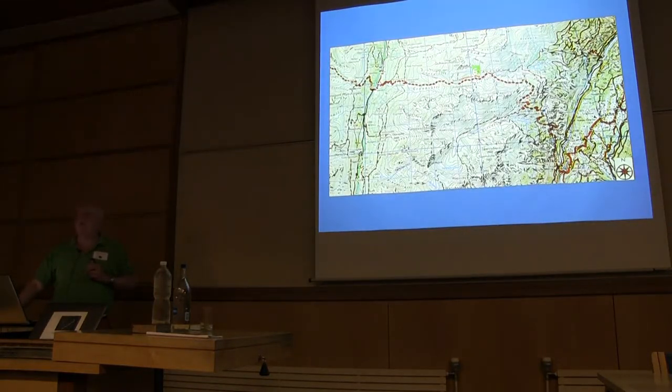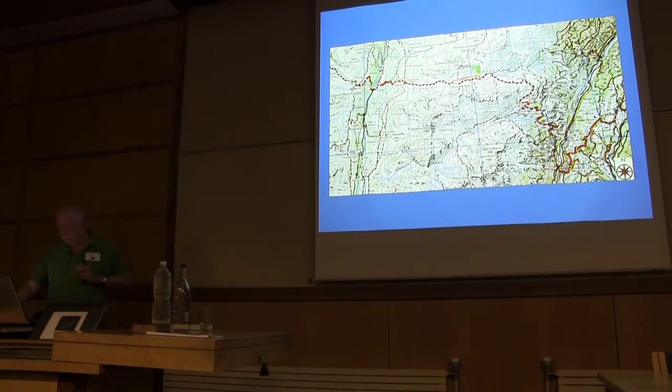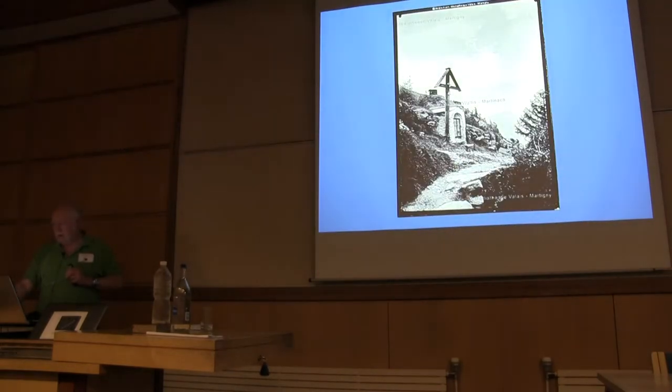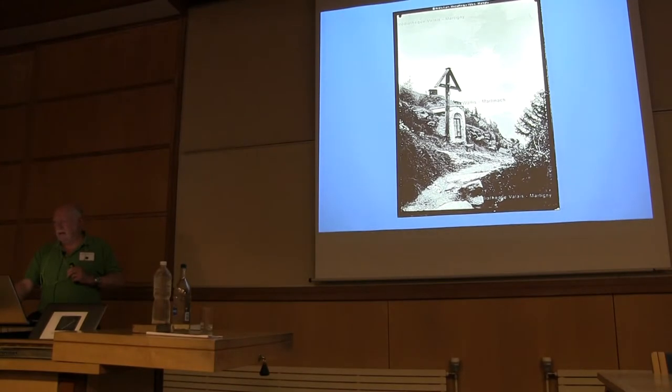A substantial part of the road they took is part of a well-known tour around the Matterhorn area, which takes about seven days for climbers and trekkers. They followed it for quite a substantial amount of the time, then moved slightly out of it a few times — but of course they didn't complete the circle; they did about half the journey. This is the actual tour, as is well-known — it's a competition these days for how fast people can make it. This is the track between Saint-Niklaus and Gruben.